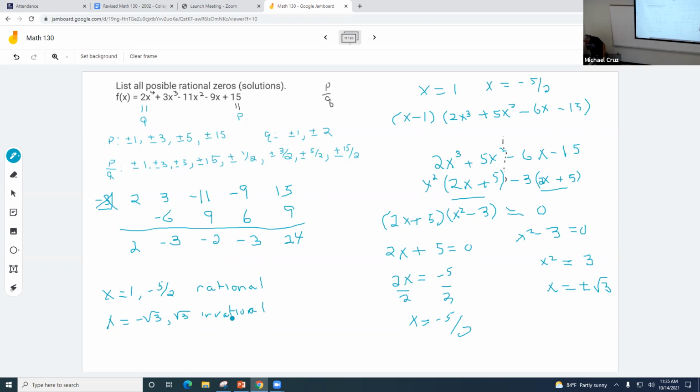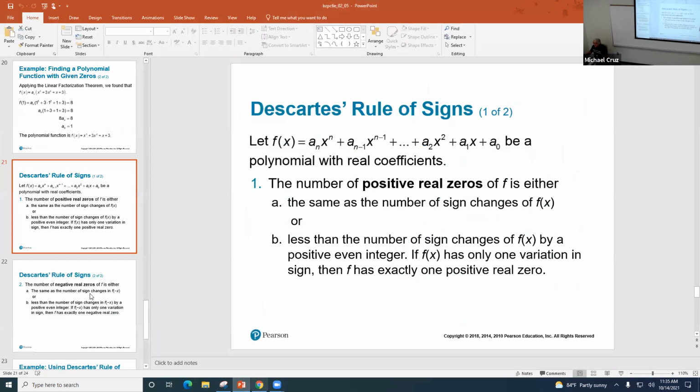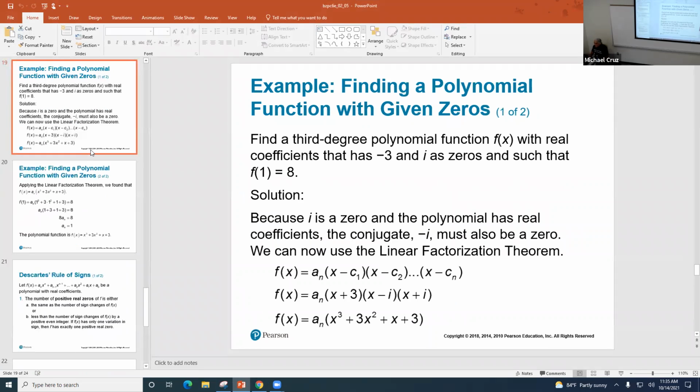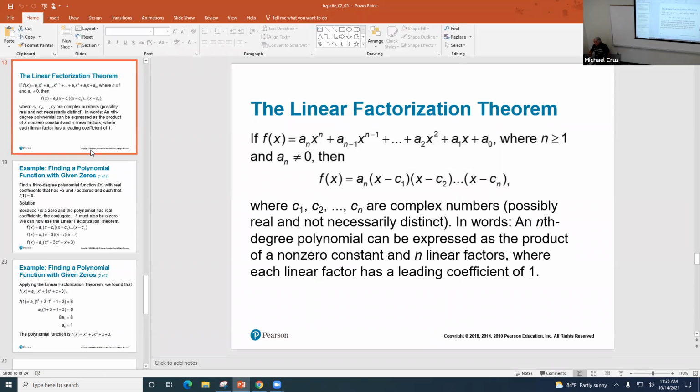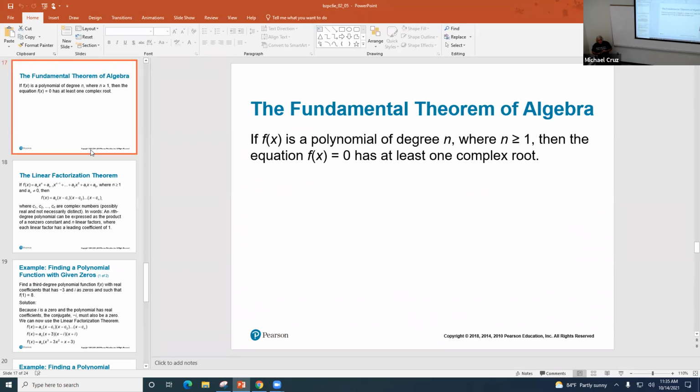All right, there's one more little thing I should say. This is what I was talking about, the fundamental theorem of algebra. Like I said, to me, that's kind of hard to understand. But all that's saying is whatever the highest power or the highest degree, what they call the degree of the polynomial, is, you're going to have at most that many solutions. And so that worked in this case with the x to the 4th, we had 4 solutions.